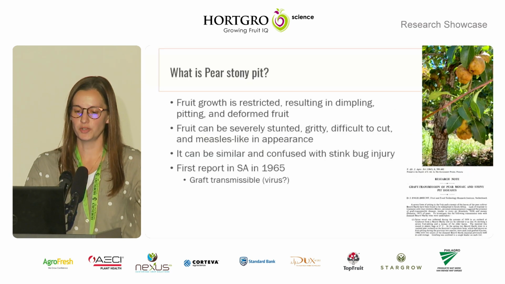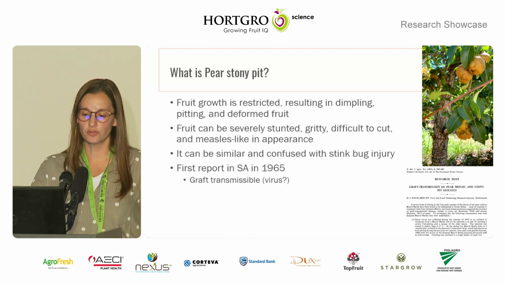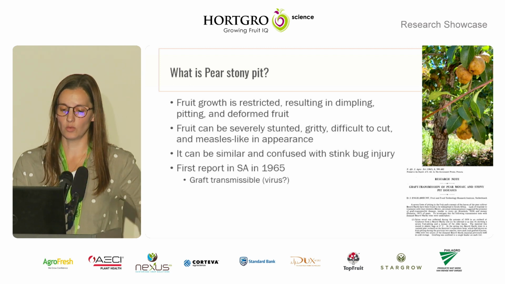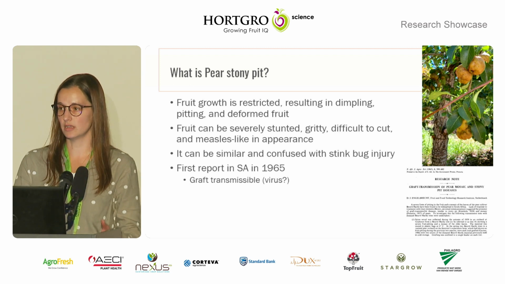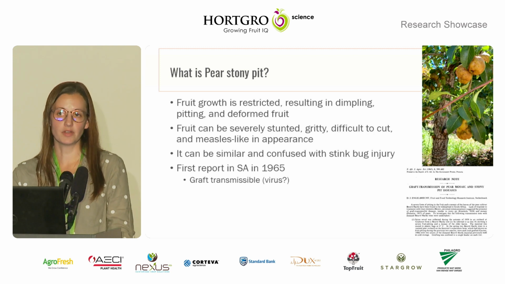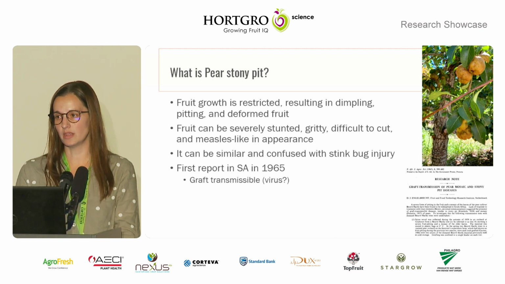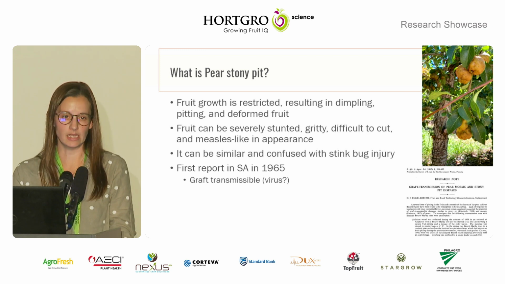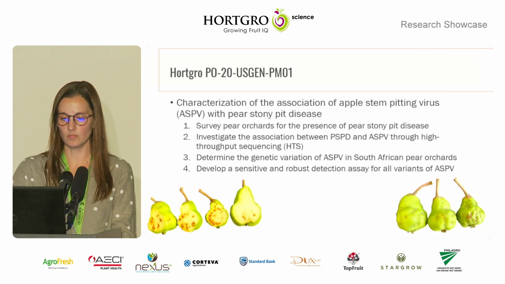So, what is pear stony pit? Pear stony pit is when fruit growth is restricted, resulting in dumpling, pitting, and deformed fruit. These deformed fruit can also be similar to the damage that is caused by stink bug injury. The first report of pear stony pit in South Africa was in 1965, where they reported that this is potentially a graft transmissible disease, meaning caused by a virus.